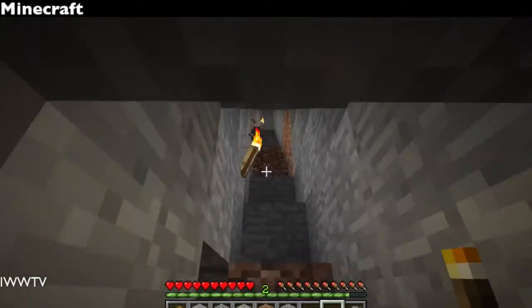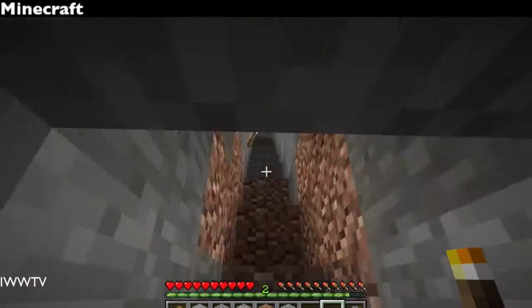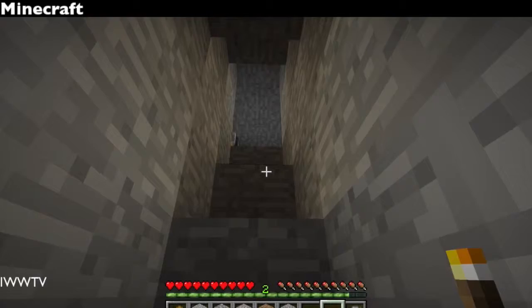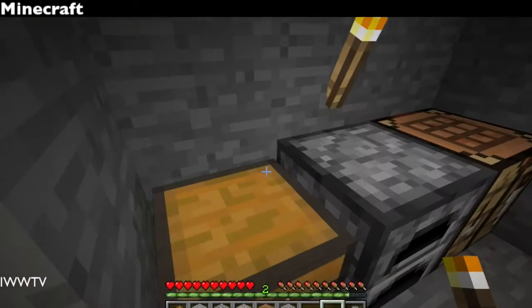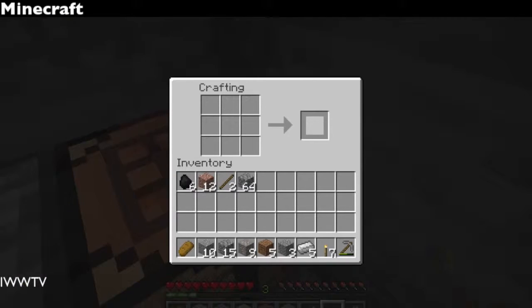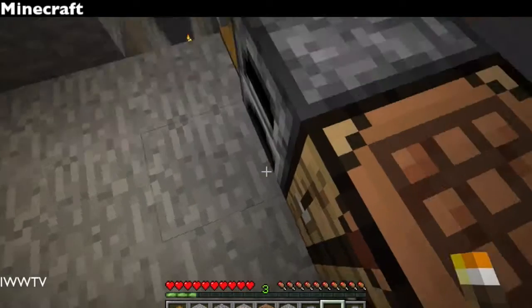Okay, let's go up. I got even more iron than the first vein. That's awesome. Let's make a bucket with this. I think I should do some armor. Let's just make boots so I don't waste that much iron. What am I doing? Wow, crafting. I don't even know what I was doing.